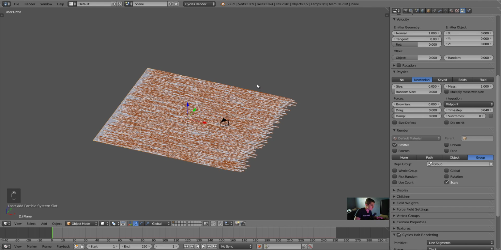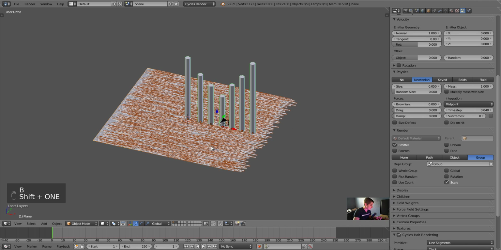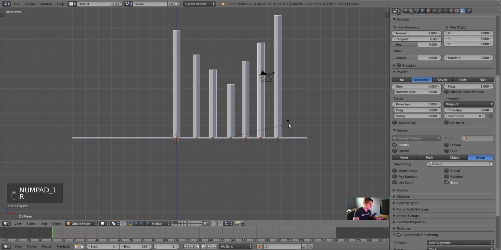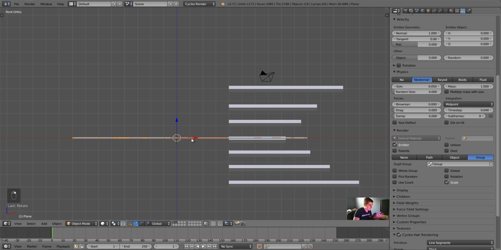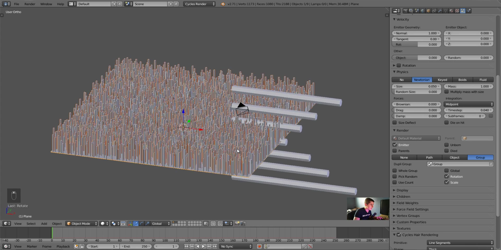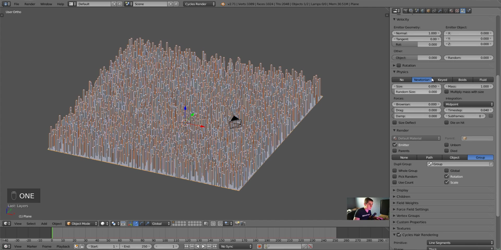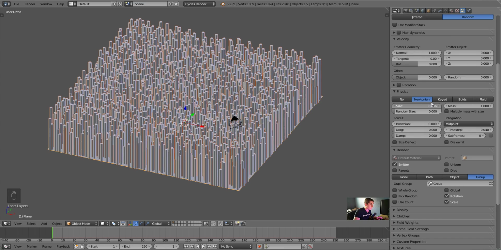Alright, so you can see they're all on their sides. So that's easily fixed by selecting all of these. Let's go back to this one. Let's deselect the floor. And you're just going to rotate them. Now you don't see anything happening because you actually need to check rotation right there. And there you go. Now they're all up and good to go. Okay, let's set the size here to be a little bit bigger.